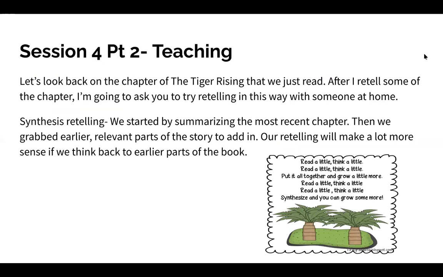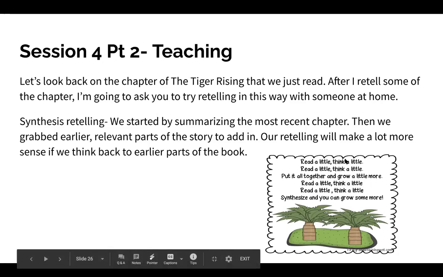So if someone said retell chapter 6, you could tell them about just chapter 6, which would work, but it makes a whole lot more sense if we go back to earlier parts of the book. So if we make it sound more like, okay, well, in chapter 6, this happened, but in chapter 5, we saw this development cause this in chapter 6. A lot of times there is a previous cause and effect. Things in other chapters cause things to happen. And it's important we don't skip out on those.